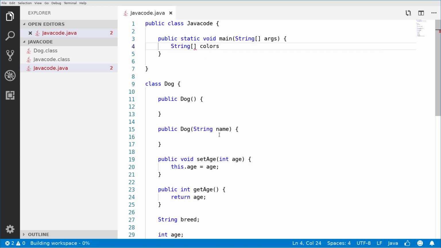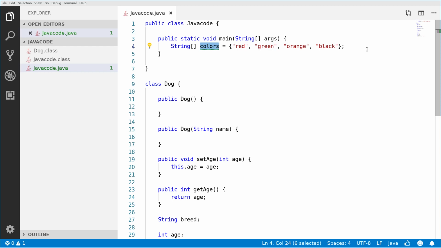So if I want to define colors, I open a bracket and I can define it as, for example, red, green, okay, green, what else? Orange and black, for example, right? And of course end it with a semicolon. So this is how we define an array. So the colors variable stores 4 items right here.